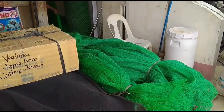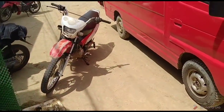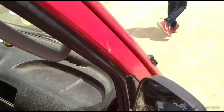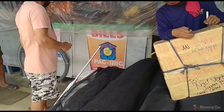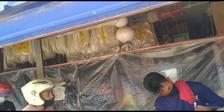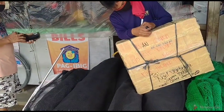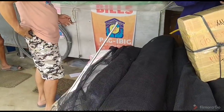So we're getting this little cast net here so that we can easily harvest 50, 100, 200, 300 kilos at a time. I mean, maybe with this cast net you could get 10 or 20 kilos, but we just do several harvests with this cast net until we get the desired amount, up to the 300 kilos or whatever, and then we'll be able to sell them rather than having to drag that huge big net around in the pen, because that's really a 4 or 5 man job. So this little cast net will help us facilitate that.